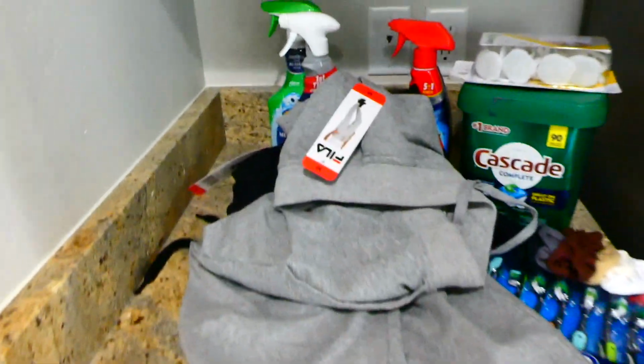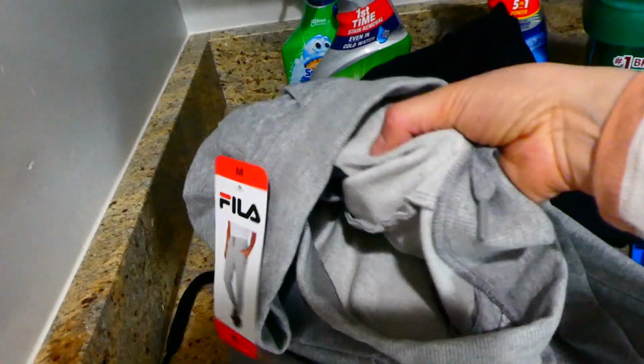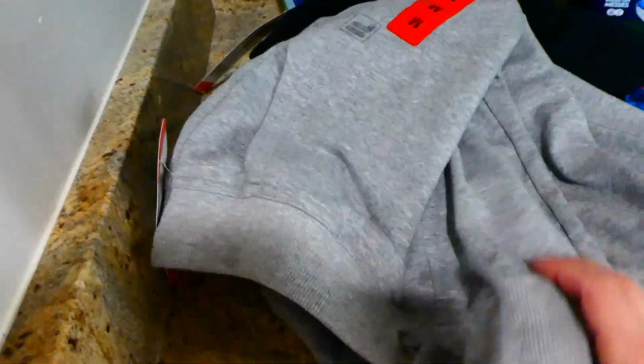I don't really buy clothes that aren't comfortable, so, oh, there goes the dinner rolls. But anyways, I just thought they looked comfortable, so of course I picked up 2 of them. And we're really glad I did when the guy with our groceries came because holy smokes, they look nice.